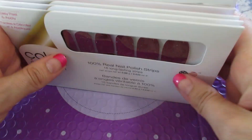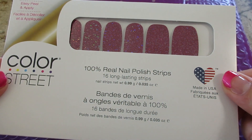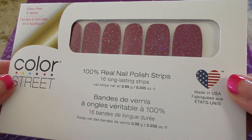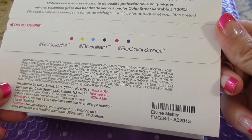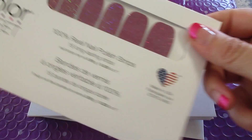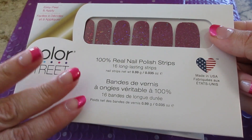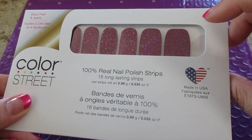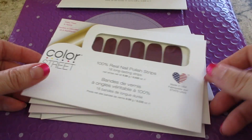So I'll show you what I got. Here is the first one — it's kind of like a maroon and it has some holo on it. It's really pretty. This is called Divine Matter. You can make them into french tips, which is what I did with what's on my nail right now. I love that.